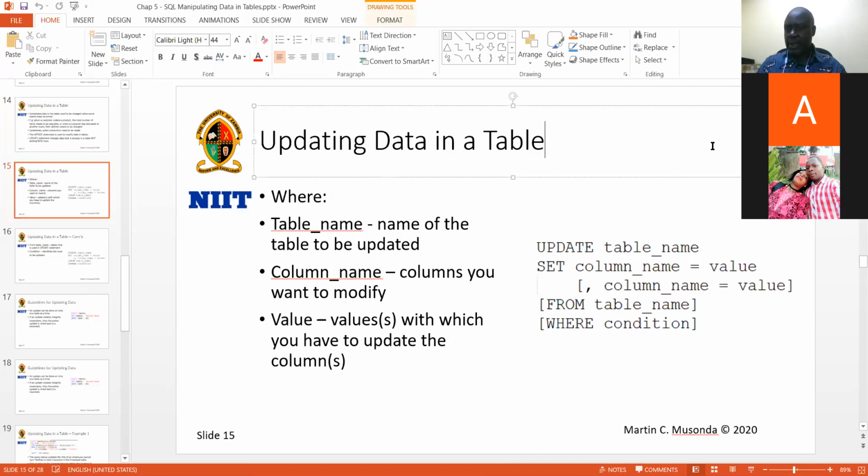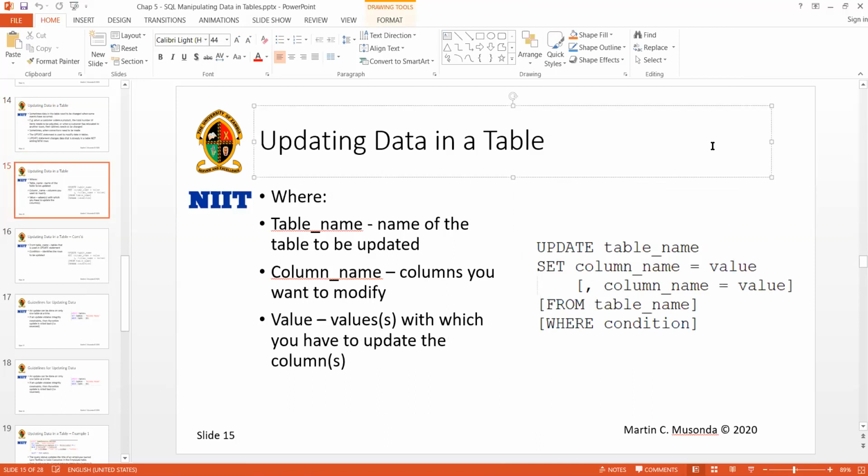The syntax is like this. Update followed by the name of the table, then the keyword set, and the column that is going to be affected by the update or to be modified, and the equal sign.